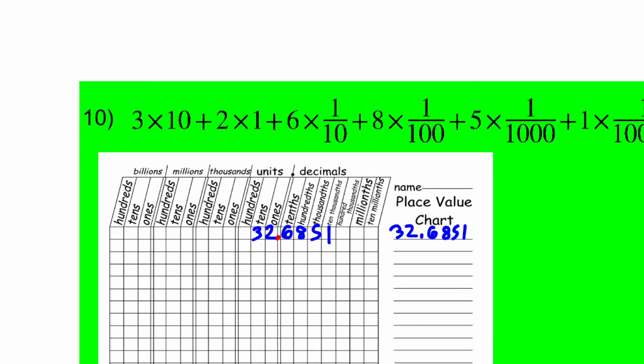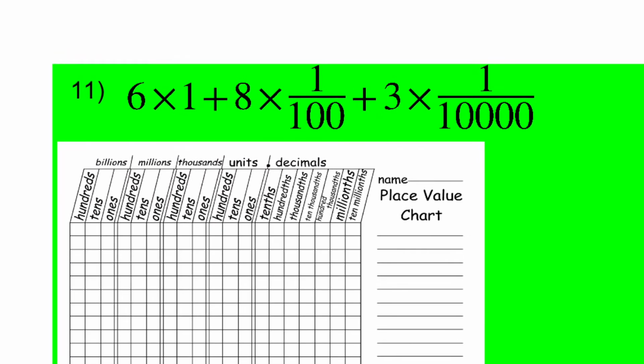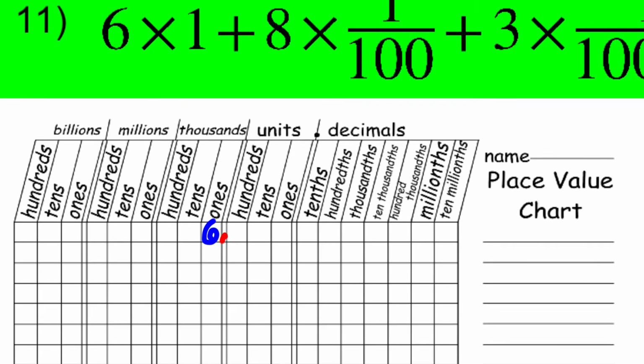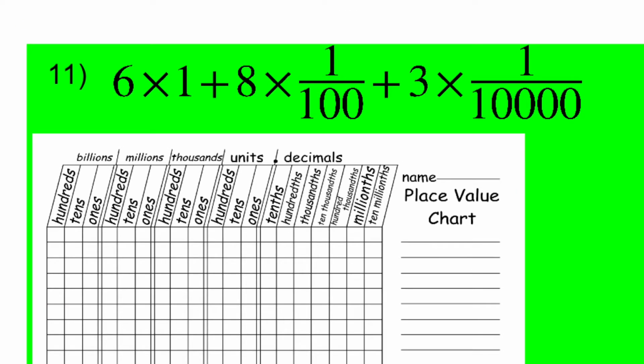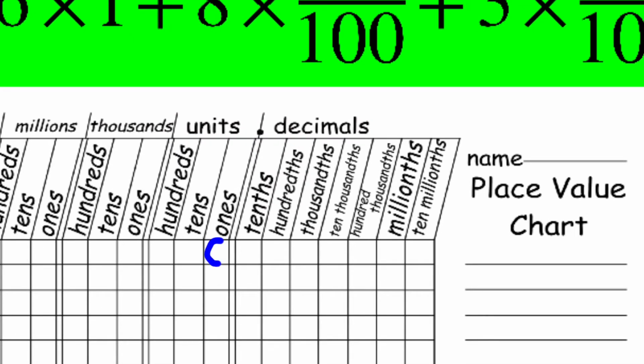All right, let's do another one. So got to be careful. Sometimes we won't have a value for every place value, and of course then we have to use 0 placeholders. So in this one, we have 6 in the 1 spot. Decimal. We have an 8 in the 100th spot. Oh, look at that. I'm putting it in the wrong spot on the place value chart. So I'll go backwards here. So we have a 6 in the 1's spot. So there's my 1 spot. Got to be careful about that.